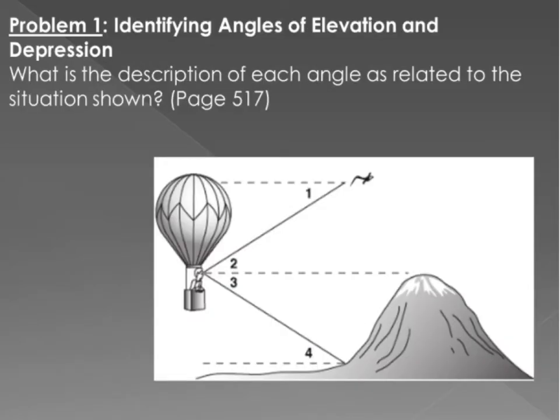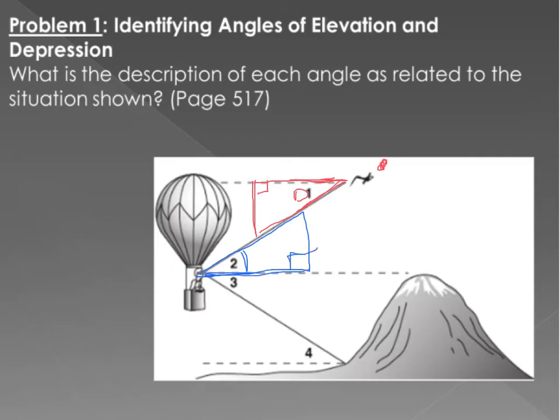So if I'm to be this hawk right here, or this bird, and the bird's looking straight, the dotted line is where it's looking straight and then it looks down. Is that angle of depression or elevation? Well, since I'm looking down, that means it would be a depression, and this is what my right triangle would look like if I were to set up a picture for a problem. If I were a hot air balloon, and if I were looking straight, and then I looked up, oh my gosh, there's a bird. That would be an angle of elevation because you're looking up. And again, this is what your triangle would look like.